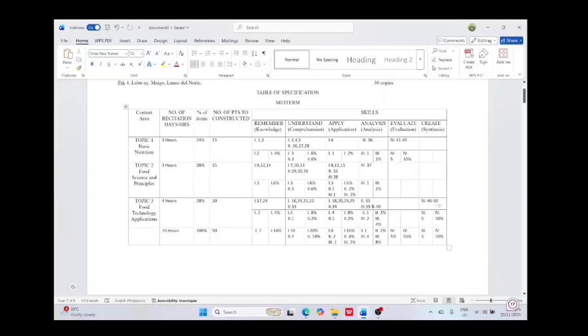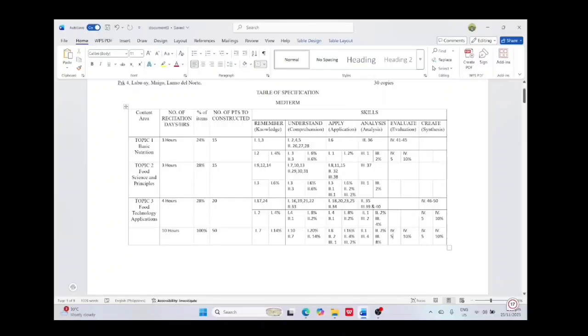And also for topic 3, under create or synthesis, we have here items 46 to 50, 5 items, and then 10% of our essay. So in total, under evaluation, we have 5 items and 10% of topic 1.